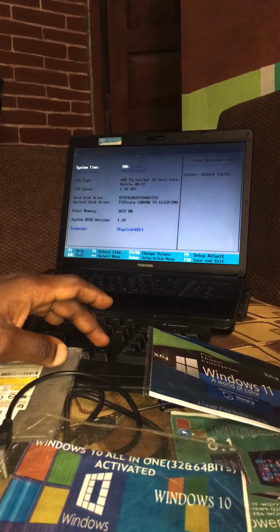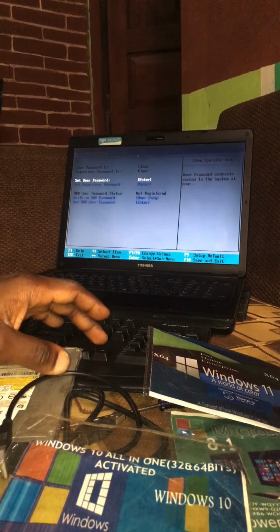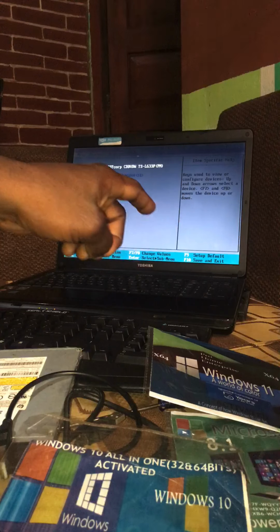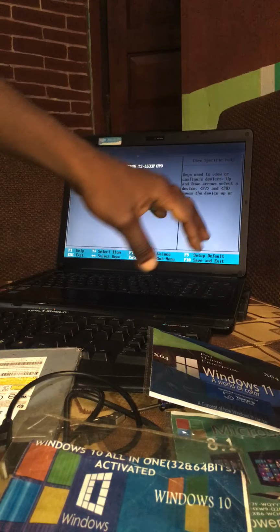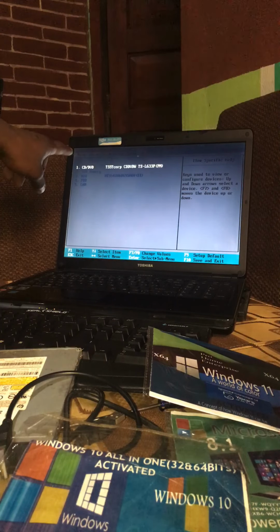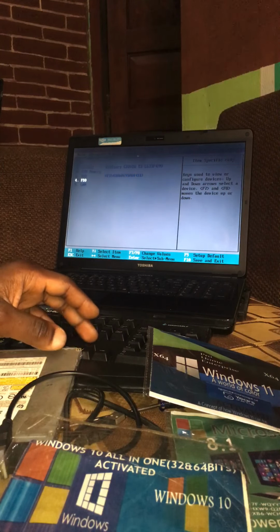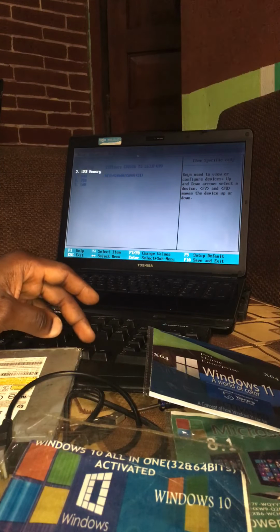One thing you want to do is go to the boot options and set the priority, because, like I said earlier, I'm going to give you a scenario. If I want to use the CD as a DVD to install my Windows, I will set my priority to boot from the DVD first, which is number 1 right there. You can see other boot options: hard drive, USB, LAN, floppy disk, and all that. So if I want to boot from the DVD, I will set the DVD as option 1.